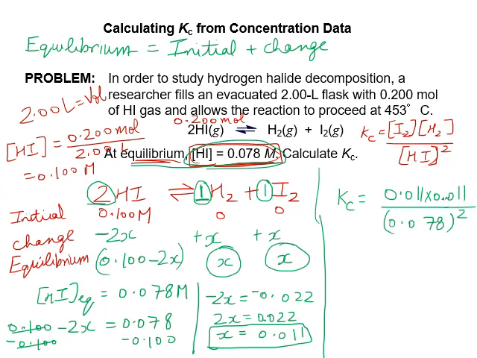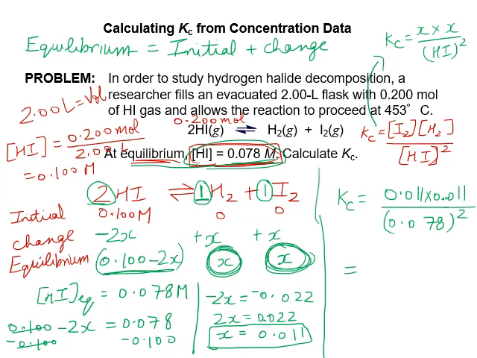My iodine at equilibrium, you can see here from my ICE table, tells me it's x. Hydrogen is also x. So my expression for Kc, if I want to write it in terms of x, is going to be x multiplied by x divided by HI squared. HI is already given to me, so that's why I'm not plugging in x for it. But if you plug that in and solve for x, that basically is the same thing. It would give you the same number.